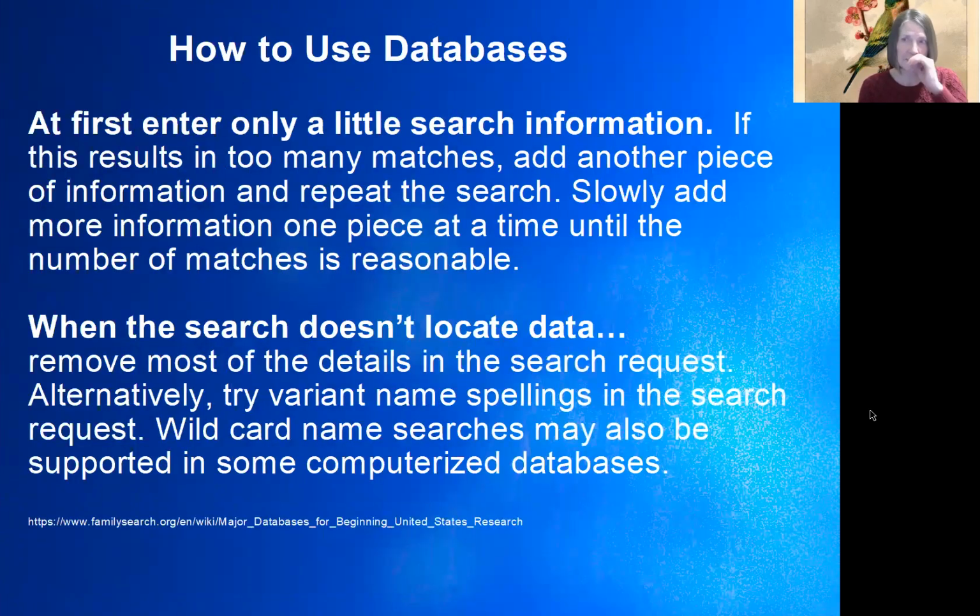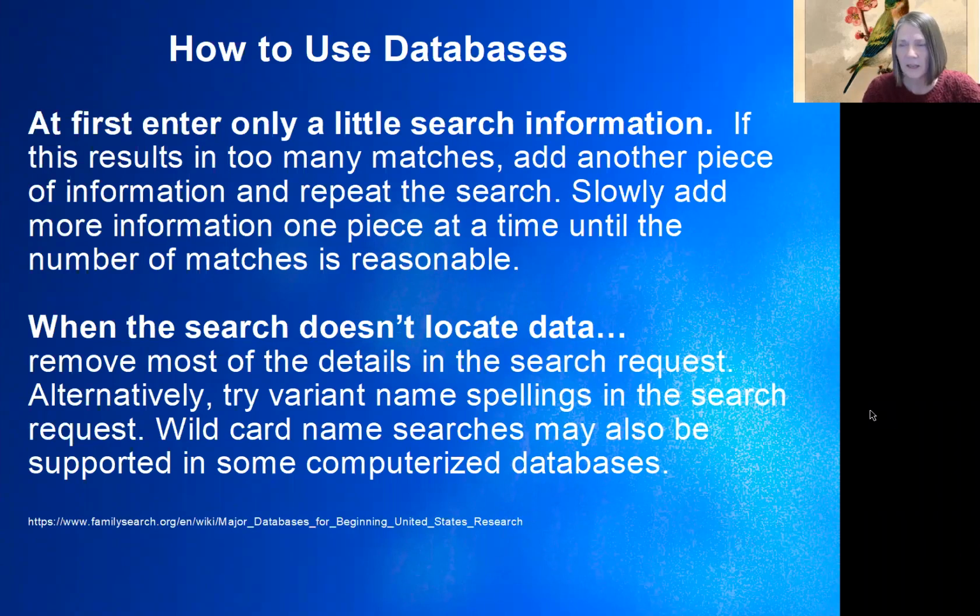So how do you use a database then? These are just some general tips of how to search, okay? The first thing is, it depends on the database, but most of the time I enter just a little bit of information. So like I enter the country first, especially on the wiki. I enter the country first, and then if there's no matches, but there'll always be a match on the country generally in the wiki. But if you're searching a database in particular and you only know, for example, the county, put the county in, and or the country and the county, and then you'll maybe find something that will take you to that particular county's databases.